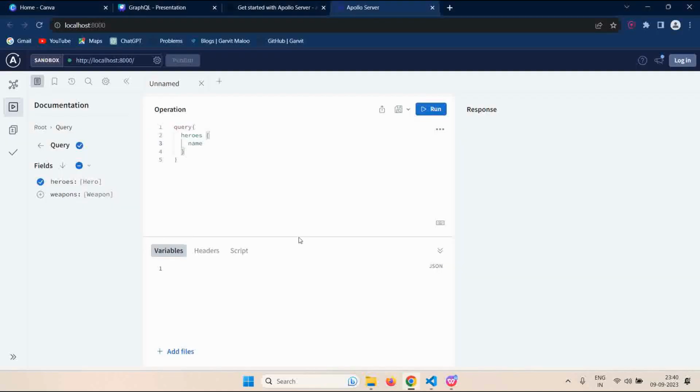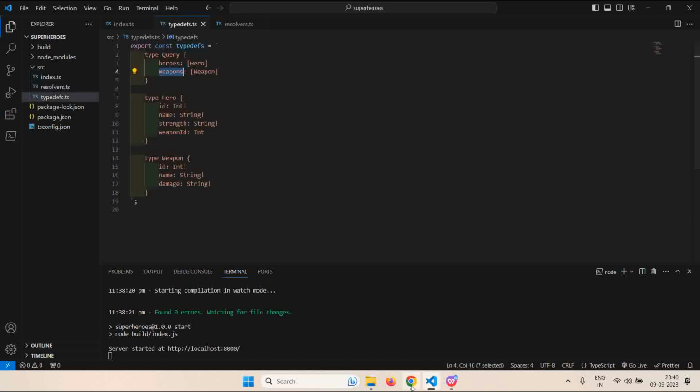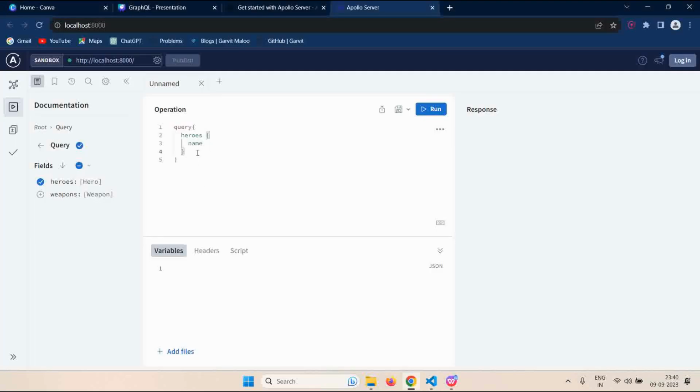It is just a dummy function, just an anonymous arrow function which does nothing. So it is not ready, but just to give you a feel of what GraphQL is, this is how it looks like. We are going to write queries which start with the word query. As we have already defined in our schema, heroes and weapons, we can have this, and if you don't want heroes, you can also look for weapons.